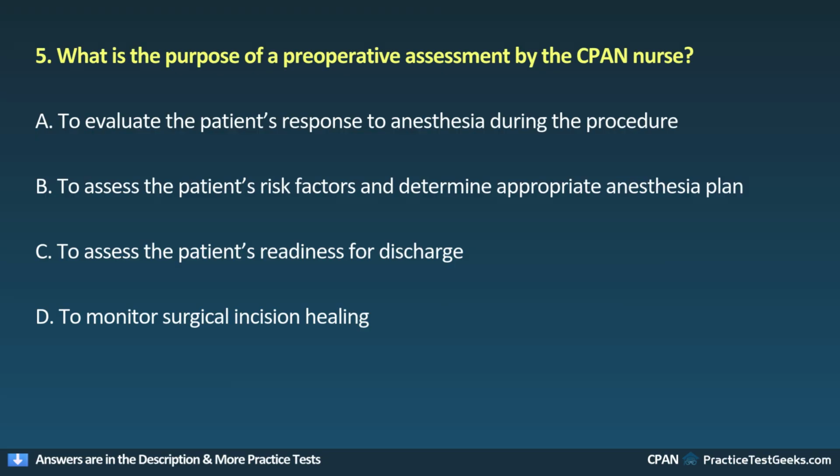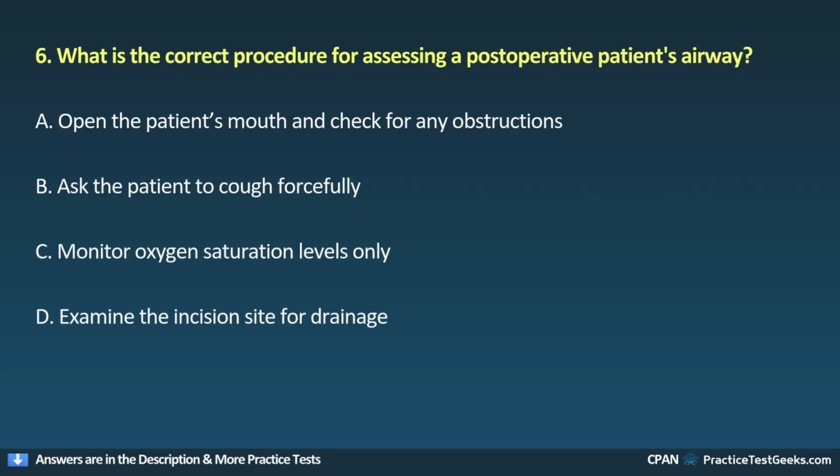5. What is the purpose of a preoperative assessment by the CPAN nurse? A. To evaluate the patient's response to anesthesia during the procedure. B. To assess the patient's risk factors and determine appropriate anesthesia plan. C. To assess the patient's readiness for discharge. D. To monitor surgical incision healing.